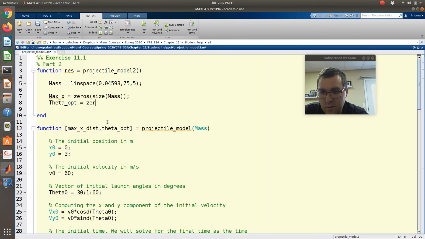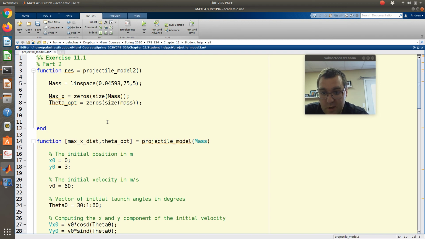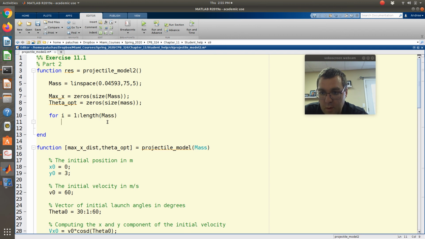And that'll be zeros, size mass. Then it's going to set up a for loop for i is 1 to length of mass. What I'm going to do each time is call this animal, and what I'll return is the max distance for a given mass.